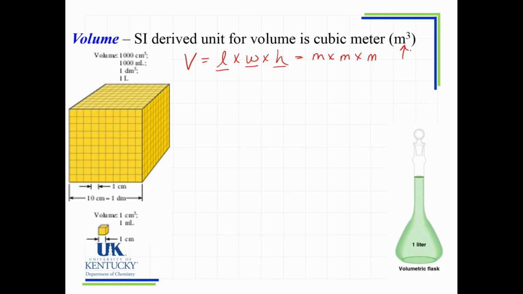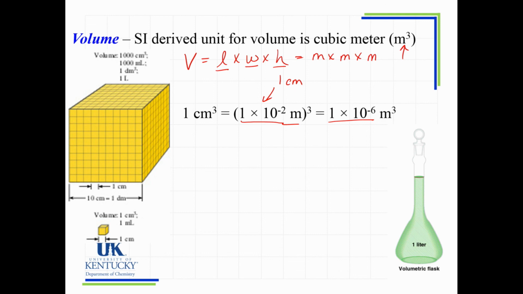Now that's pretty big. We rarely would work with a cubic meter of any chemical in chemistry, okay? We typically would get it down in the scale of a cubic centimeter instead. So a cubic centimeter is 1 centimeter by 1 centimeter by 1 centimeter, okay? And a centimeter is 10 to the minus 2 meters, so that's 1 centimeter, okay? And if we cube that, we will actually get 10 to the minus 6 cubic meters, okay? So that is what 1 cubic centimeter is.